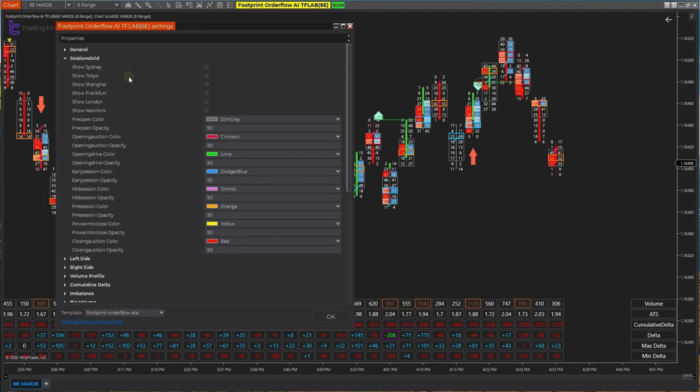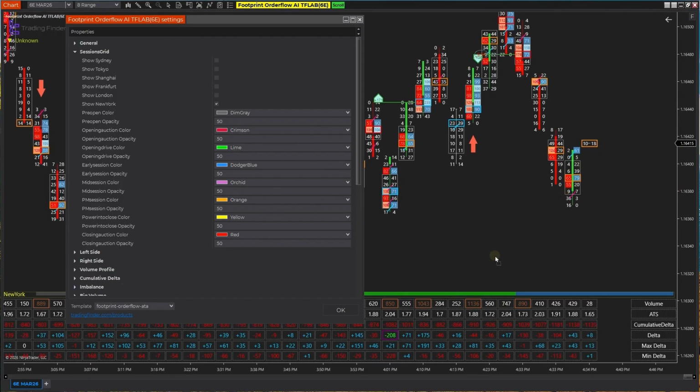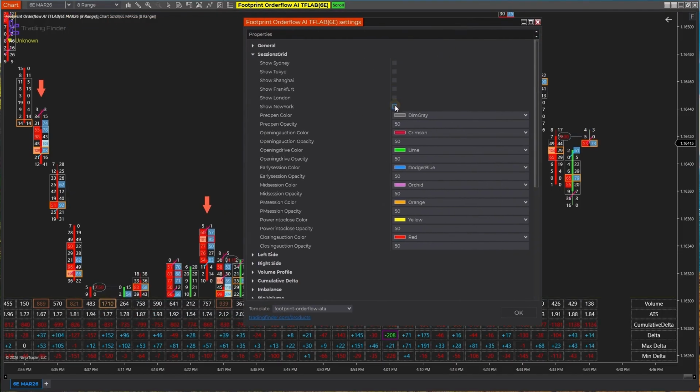There's also another option available on these indicators. You can view the times when the market sessions are active, which here you can see as a session grid related to the trading sessions. You can see the Sydney, Tokyo, Shanghai, Frankfurt, London, and New York sessions, and you can view them as a toolbar at the top or bottom of the chart. You can also choose the color scheme you prefer for them, because each of these sessions consists of several parts.